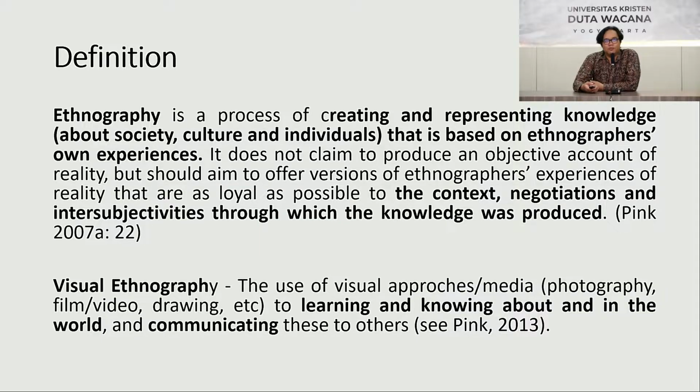It does not claim to produce an objective account of reality, but should aim to offer versions of ethnographers' experiences of reality that are as loyal as possible to the context, negotiations, and intersubjectivities through which the knowledge was produced. So what is visual ethnography? Visual ethnography is the use of visual approaches, media, such as photography, film or video, drawing, etc., to learning and knowing about and in the world and communicating this to others.